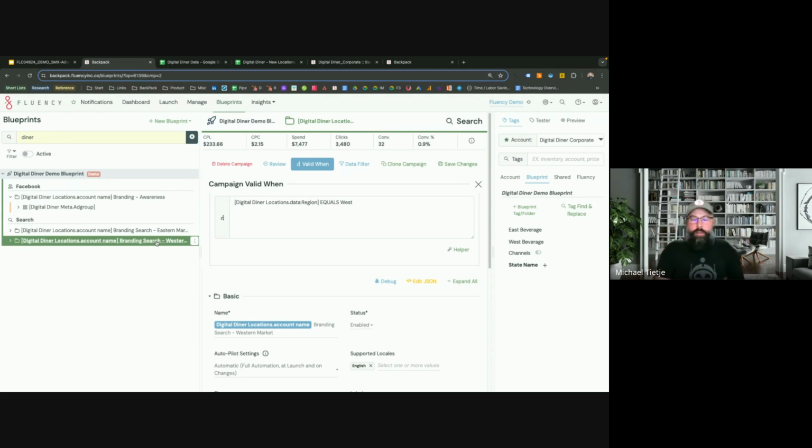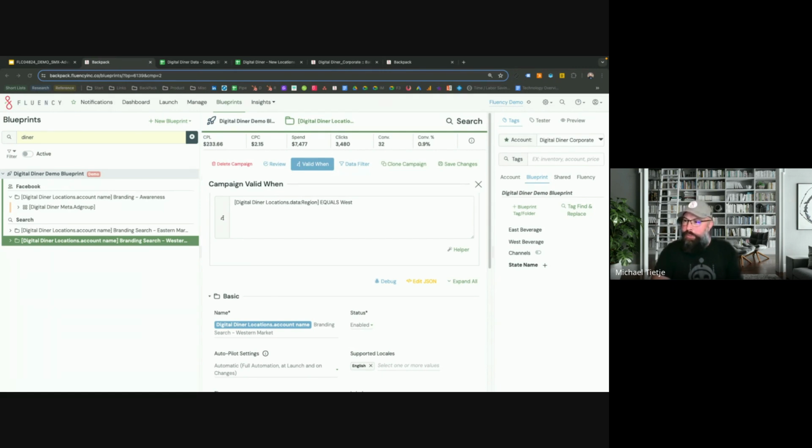Maybe I'm tying it to inventory, right? Maybe they're not a diner, or they're someone that sells products, like a little PC store or something. I can tie campaigns to an inventory feed, right? And have them automatically turn on and off. It's only valid when there's inventory. I can do that in here. I also can A/B test that strategy against my regular strategy. And if I like it, I just promote the blueprint, right? And it becomes my new strategy, which is awesome.